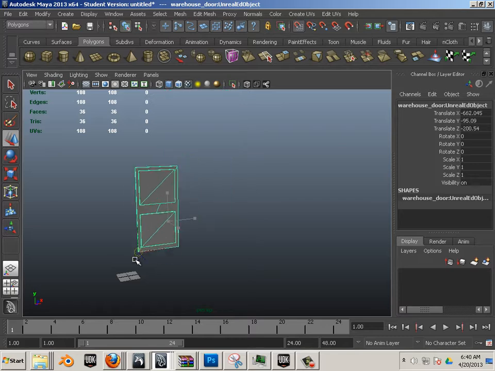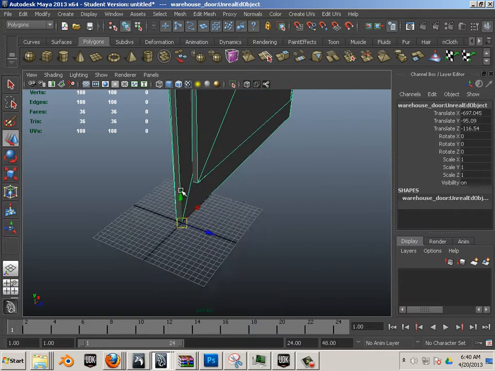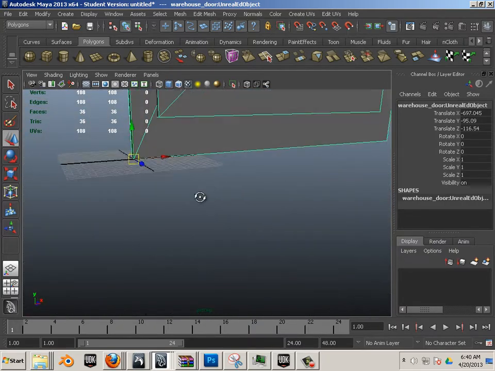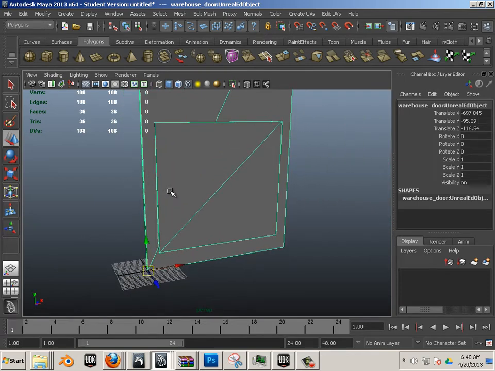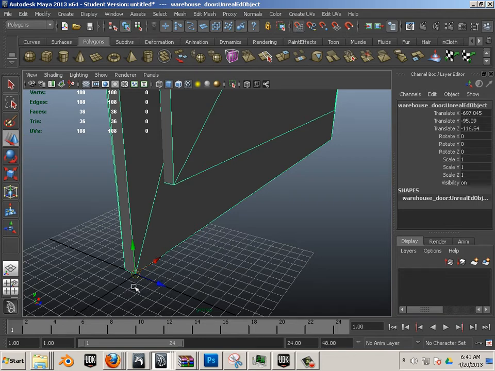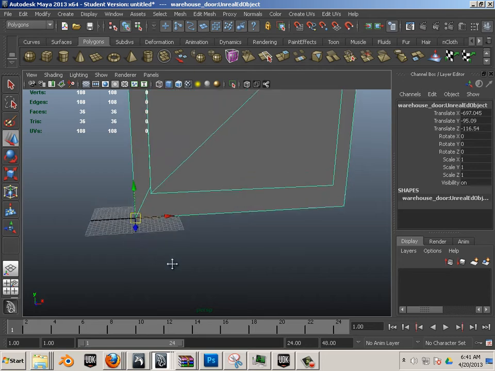So here I have a door, and what I'm going to do is get this to the middle of the grid. X on the keyboard allows me to snap that to the grid, and then I have it snapped right here. I also have that corner post, or the pivot point, in the corner. You can do that by D V, so D V on the keyboard. It allows me to move the pivot point anywhere. So D V to move the pivot point, X to snap it to the grid.